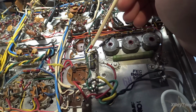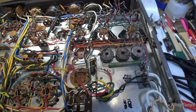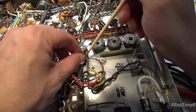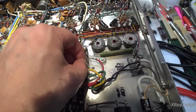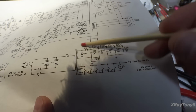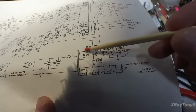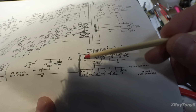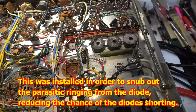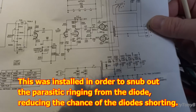And it actually goes, let me tighten this up. It actually goes from the junction of the 2 diodes. So if you look here on the power supply, you have these 2 diodes here. It goes from the junction of the diodes to ground. So it's basically bypassing this one diode right here. And it's not on the schematic if you look.